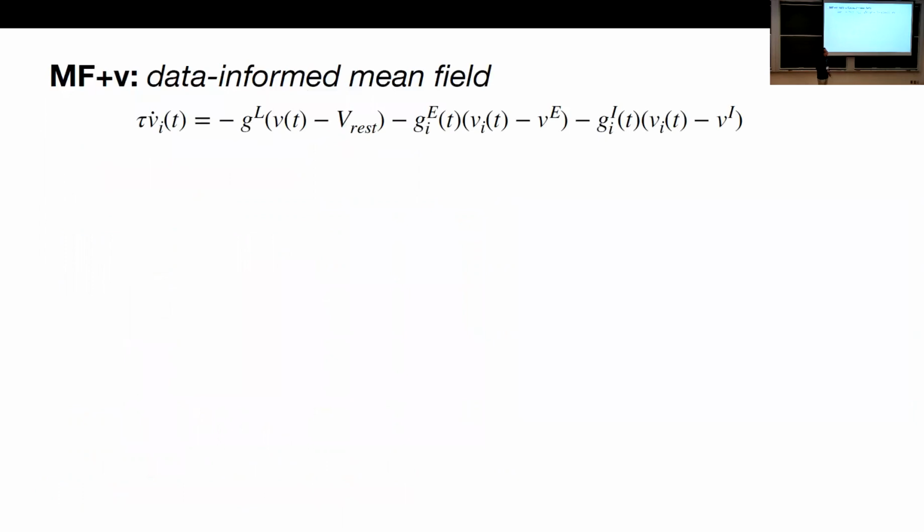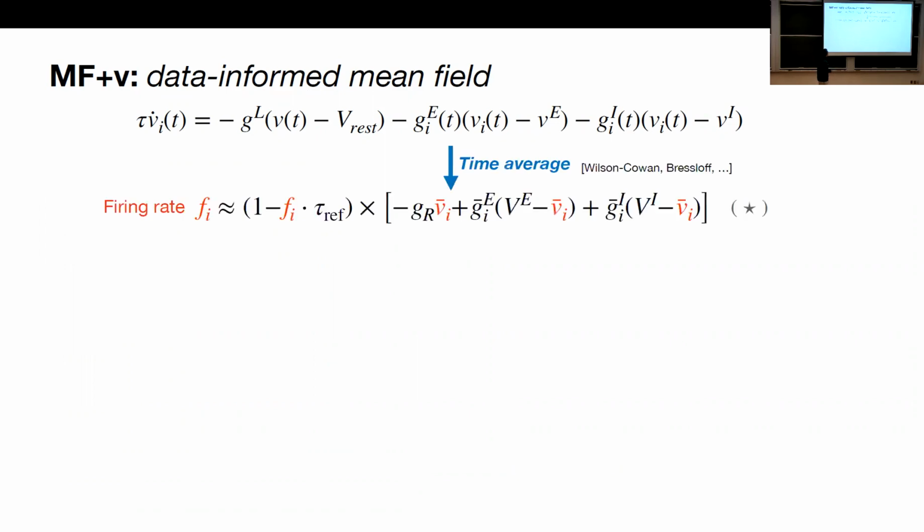Okay, so the mean field part I'm going to zip through, because the ideas are actually pretty standard. You start with the integrate-and-fire equations. You time average this. There's a long history of this in neuroscience. And then you get equations relating the firing rate to the mean voltages. You have to make the usual kind of physics-style mean field approximation where you ignore correlations between conductances and voltage. Okay, so this is an uncontrolled approximation.